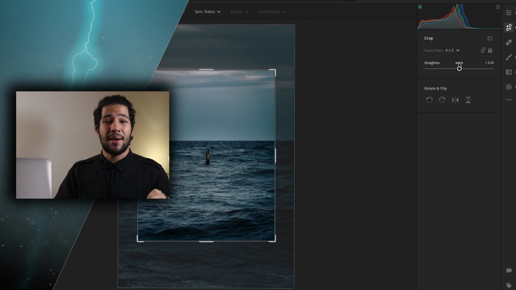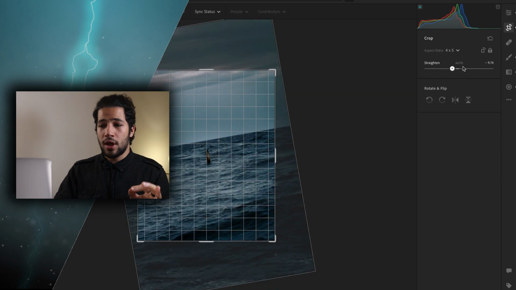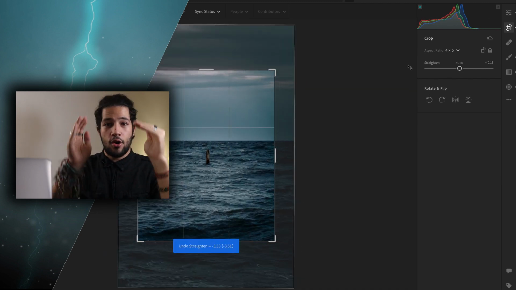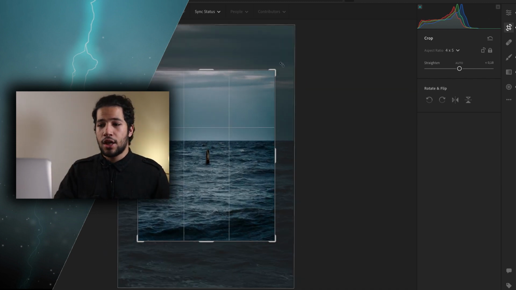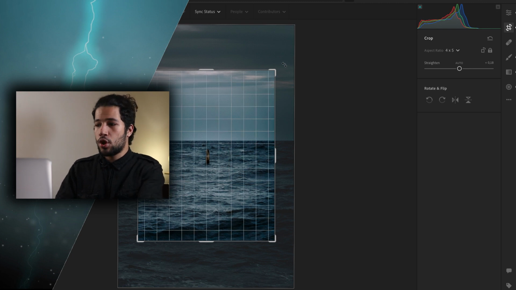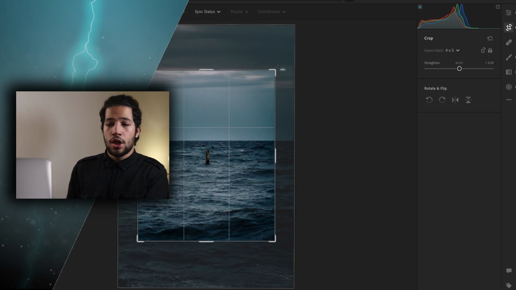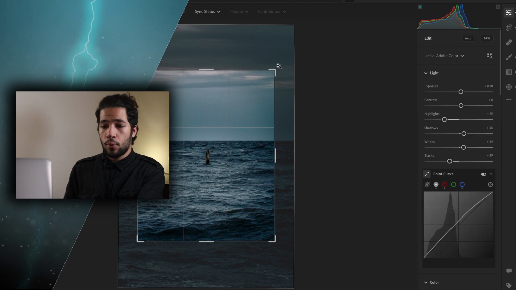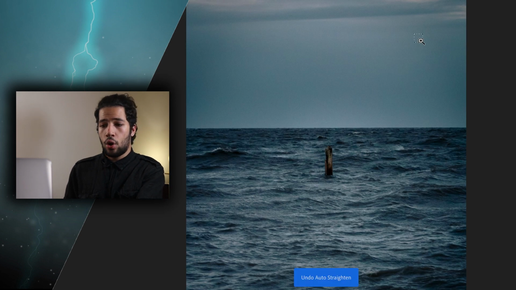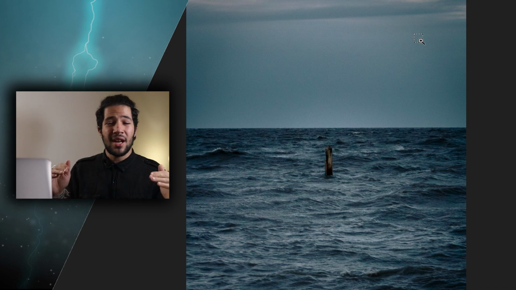Usually 95% of the time it does a fantastic, perfect job, but sometimes you might just need to tweak it, and you can use your sliders to get a more accurate result, or you can drag over until the arrows become a circular with 2 arrowheads to tweak the straightening. But let's look at what the auto level does. If we look at it before the straighten and after the straighten, that little straighten makes the image feel a lot more professional, a lot more clean, and Gucci bags of photography.